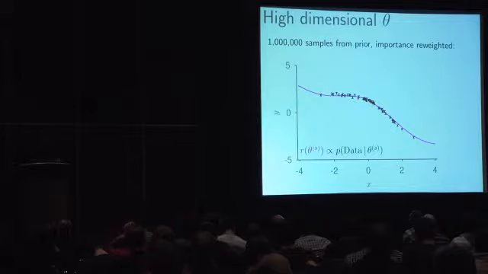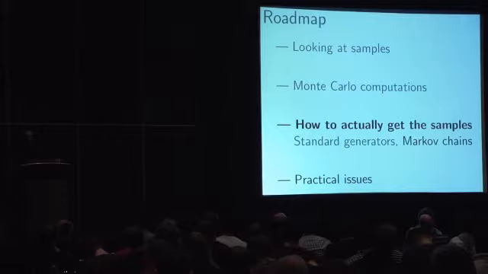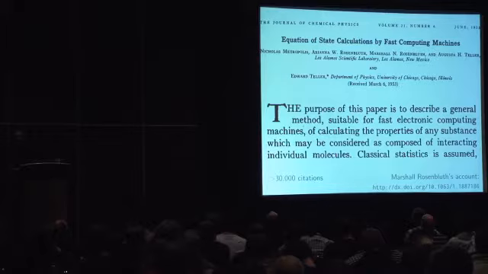So what we need to do is go back to the 1940s and 50s and see what the physicists did when they wanted to sample from complicated distributions. So for the next 50 minutes or so, I'm going to explain some of these methods, which are based on Markov chains. And it dates back to this paper from 1953. I just had to put up this paper because the opening of it is so awesome, and I really wish I could write a paper like this one day.